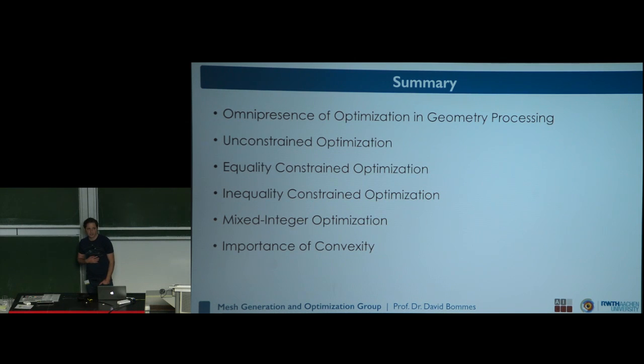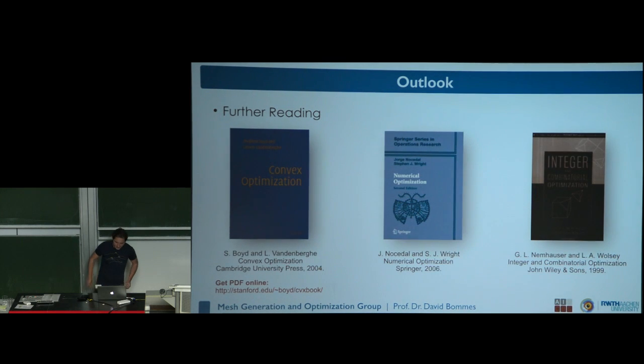Very important is convexity. So I told you, if you want to do optimization in practice, search for convex formulations. Of course, we could not cover everything in our course here. If you got interested, we will publish the slides, but even more important, look at some of the good books. I think 2 of them were already advertised this morning.